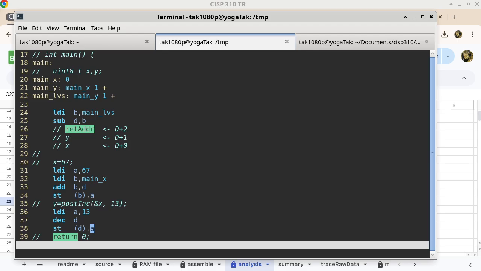That takes care of the 13, and now we have to push the address of X on the stack. So how do we get the address of X? Is there any code here that I can borrow and just copy and paste to do that? Have we calculated the address of X before this line?